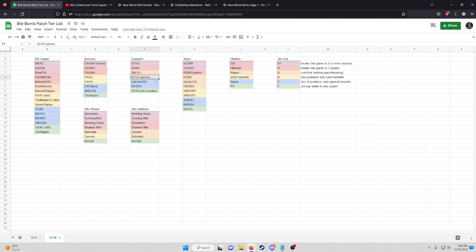Pylon build, still good. I don't think it's as good as the other builds just because it doesn't charge ult as fast in general, but there are some circumstances where it does it faster. But I think if you're going to run a pylon, it's better to run that in a tank setup than a support setup, because as a support, your AoEs are going to be doing more damage, so it just makes more sense to have the AoE on that class and then put the tanks on pylon duty if you are going to do a mix of pylons and normal storms.